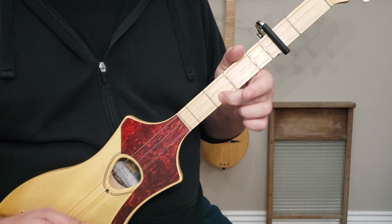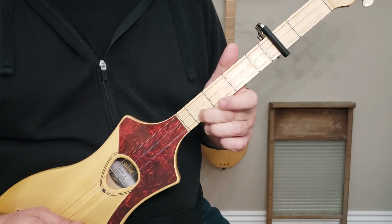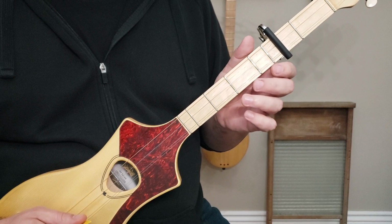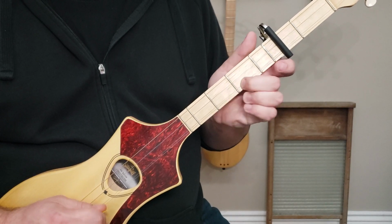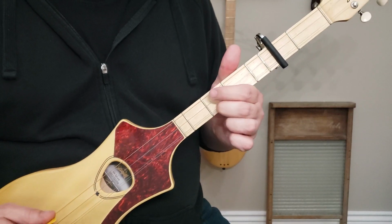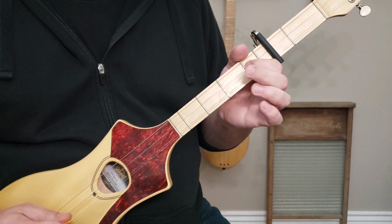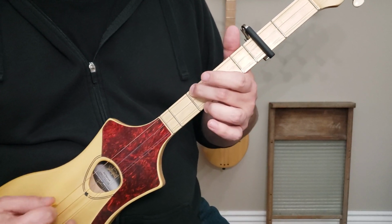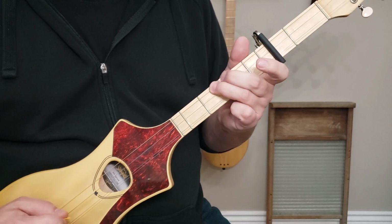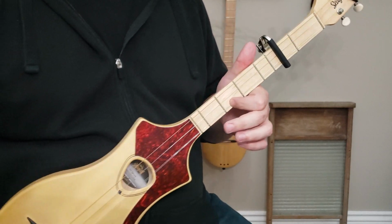So a slight bend. There's a note there we don't have, right? So we bend into it. So that's the beginning. That's it.